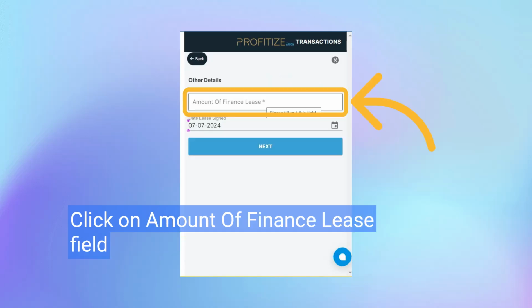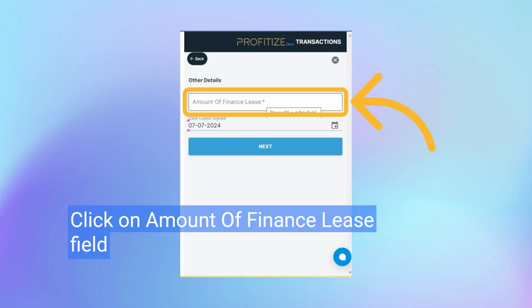Now that you have successfully answered all category questions regarding the finance lease transaction, you will need to start entering other details of your transaction in the input fields. Note that input fields with asterisks are required fields, where you must enter data. Required input fields are followed by optional input fields, where you should enter as much data as possible.